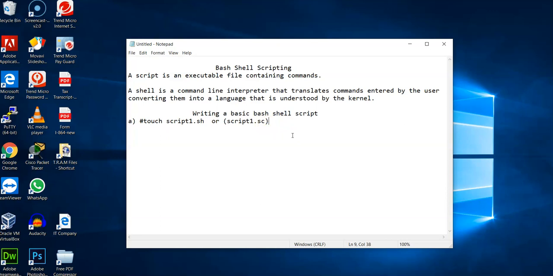We created our file. Now the next thing, we're going to enter some desired commands into that script file.